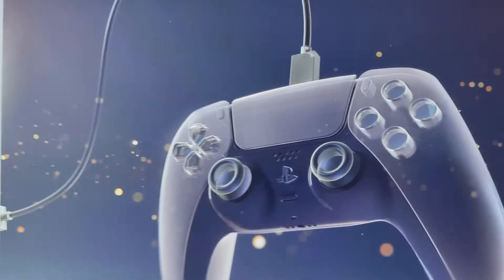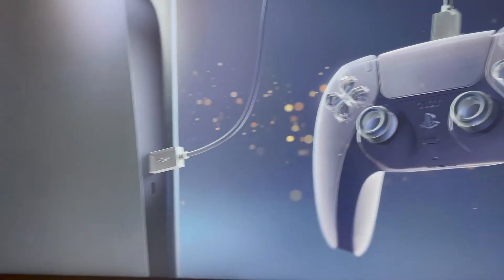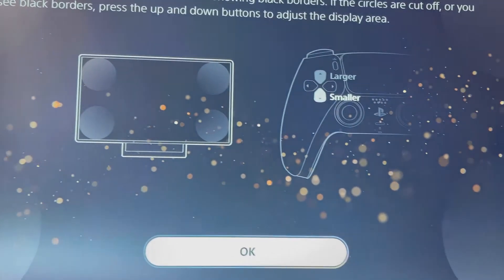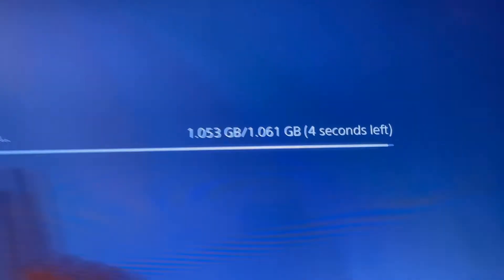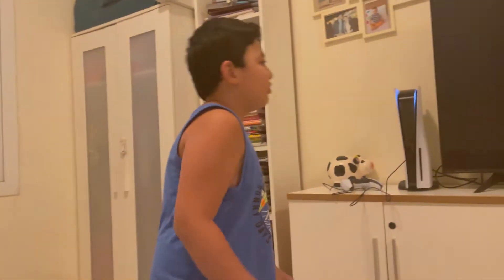Loading screen. In order to set this up we have to take the controller out and use the USB cable. 'To optimize the video quality of your game tools' — okay. Let's go right there. The circle should fill the screen without showing black borders. I agree so I can continue. I'll update the system. Four, three, two, one — zero. I just finished the updating process and restarted the PS5.